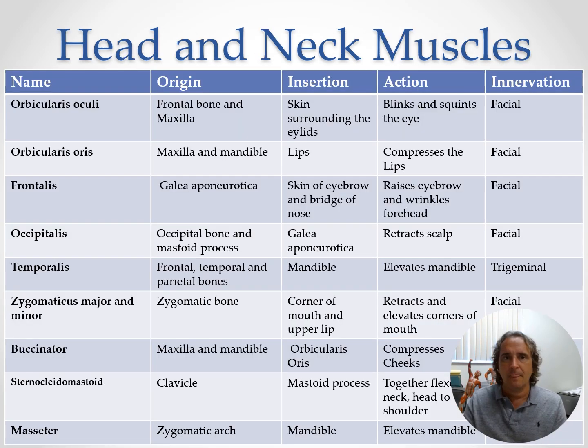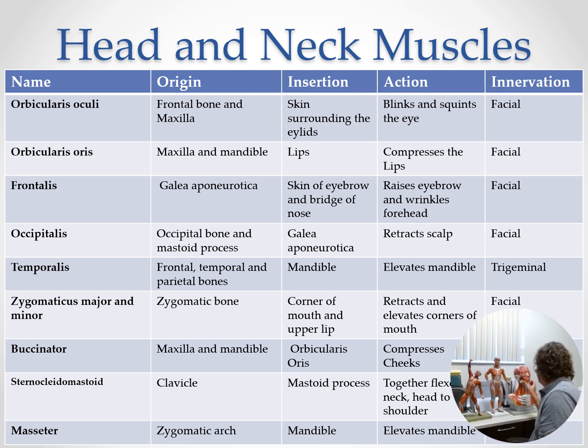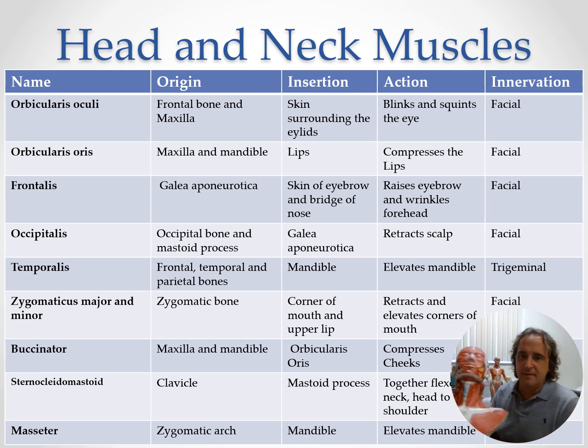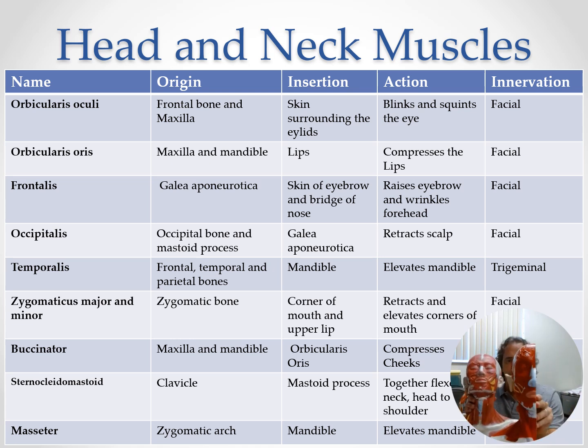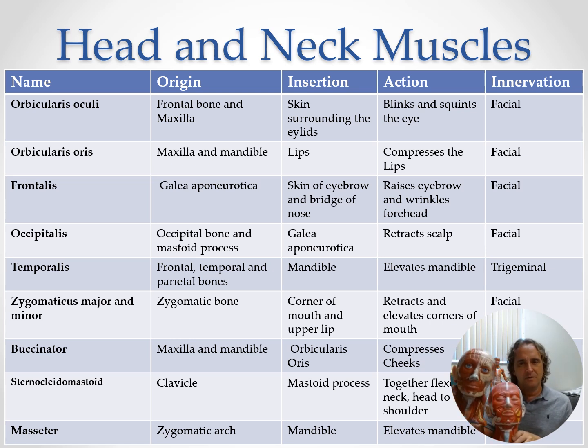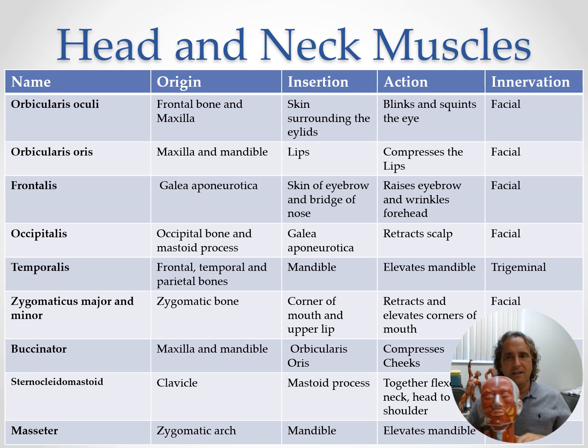Head and neck. This is the model I like. It's big. This one, it's okay. It's only half. Sometimes students get a little freaked out by it. Students usually don't like this one because it looks like it's staring at you. Those blue eyes are a little freaky. So I usually just like to use this one, but sometimes it's not available. The other ones are the ones you'll see on your test.